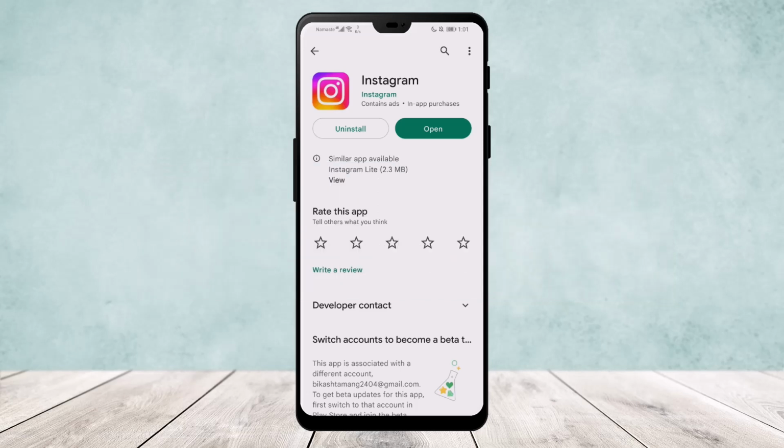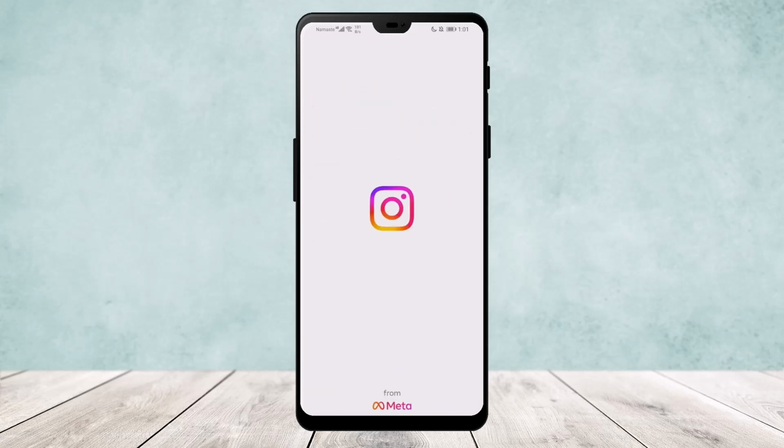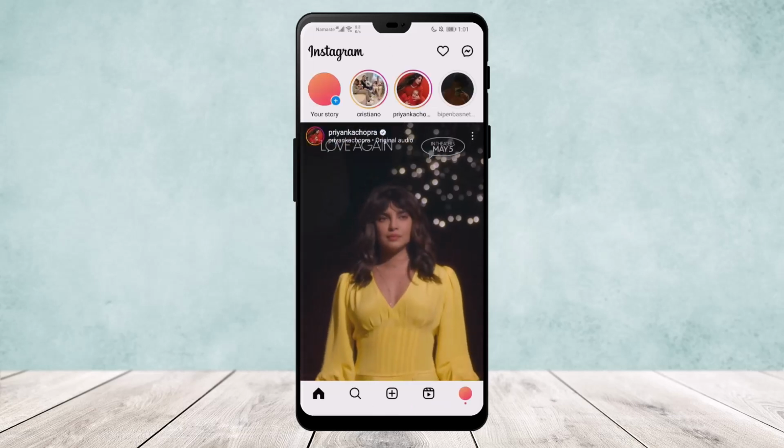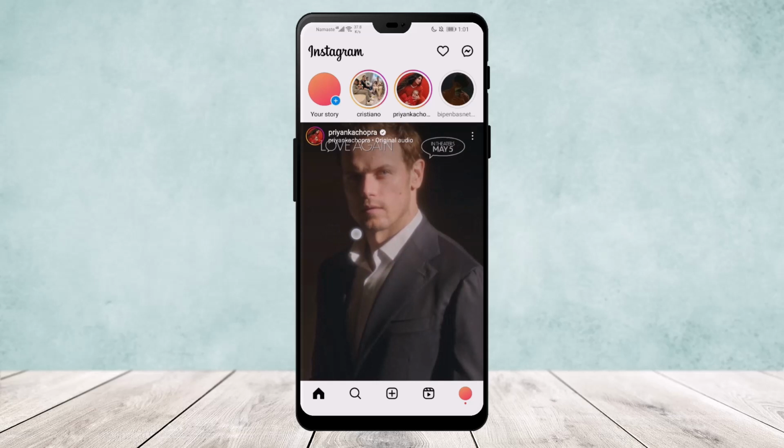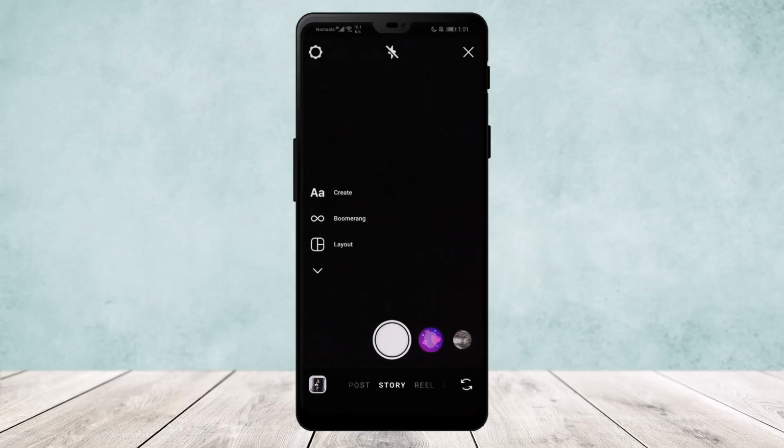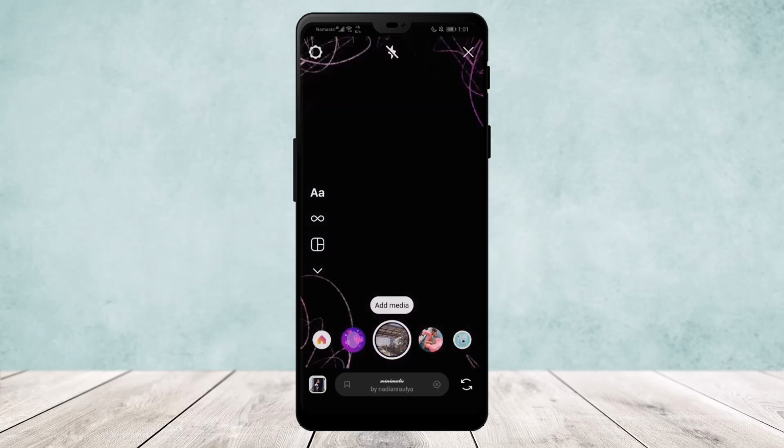Today I'll guide you on how you can fix if your Instagram camera effect or filter is not showing up or working. Now, if you open the app and you get an interface like this and swipe your fingers from left to right, then you'll get the camera option and down below you'll get the filters.